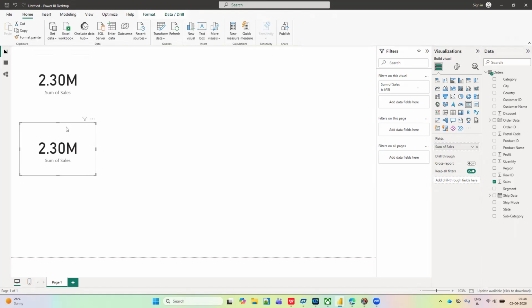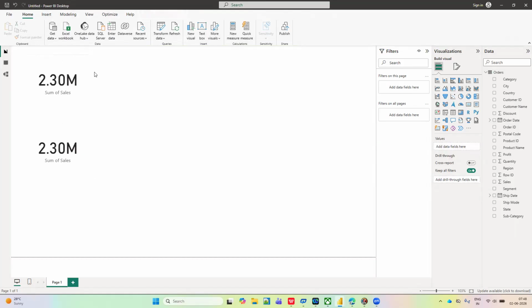Now, coming to the second topic, we will try to understand the filter concept in Power Query. At the beginning of the class, we saw the Power BI filters in Power View, like visual level filter, page level filter, and report level filters. But within Power Query, how many types of filters are there and what is the use of those filters, that we will study. As per today's class, let us study two types of filters: text filters and number filters. Date filters we will study in tomorrow's class because date filters will take 1 hour.